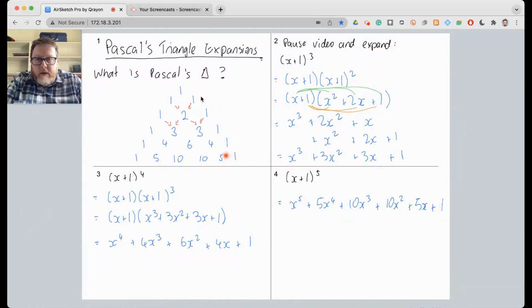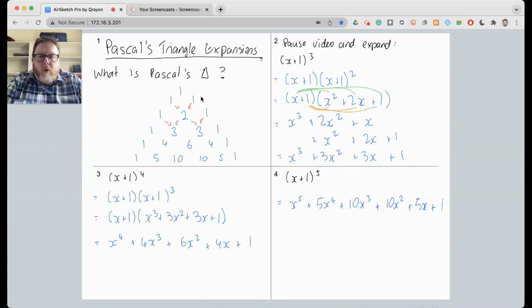How do you know which row to pick? Well, you can count them as long as you start with 0. 0, 1, 2, 3, 4, 5. So for x plus 1 to the power of 5, it's the 5th row. Or if you look at this diagonal here, it's the row that has the 5 in it along the diagonal. So this is the expansion for it. And I call these numbers here the starting coefficients for the expansion. They're not always the ending coefficients, but they are the starting coefficients. And that'll make sense when I look at some examples in a further video.